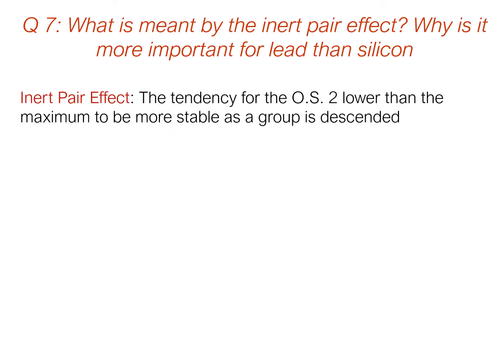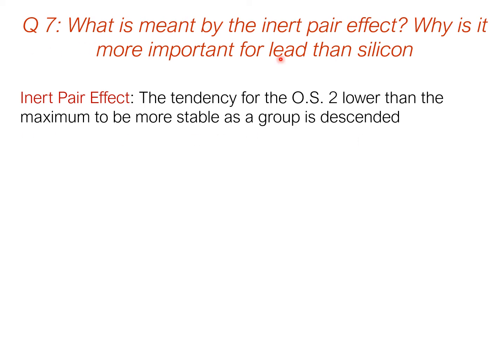So question 7 is asking essentially, what is the inert pair effect and why does it happen? Now, if I was to ask a question like this in the exam, the way I'd probably grade it is that a third of the marks, say if it was for 3 marks, one of the marks would be for what is the inert pair effect, just the definition, and then the other 2/3 of the marks would be for why does it happen. So the definition I've just got at the top here.